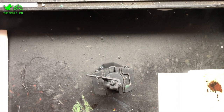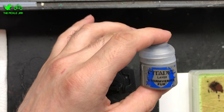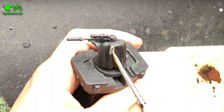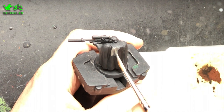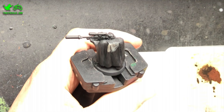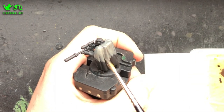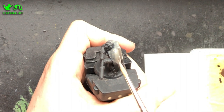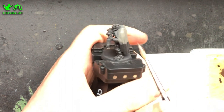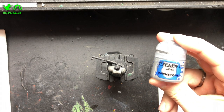The first thing you want to do is take some Storm Vermin Fur and give the cloak a full covering. You're going to want to thin this down and put a couple of thin coats on so it gives it a nice covering — don't leave any black showing underneath. Put this down as far as you want the unactivated camouflage cloak to go, so I've got about halfway.